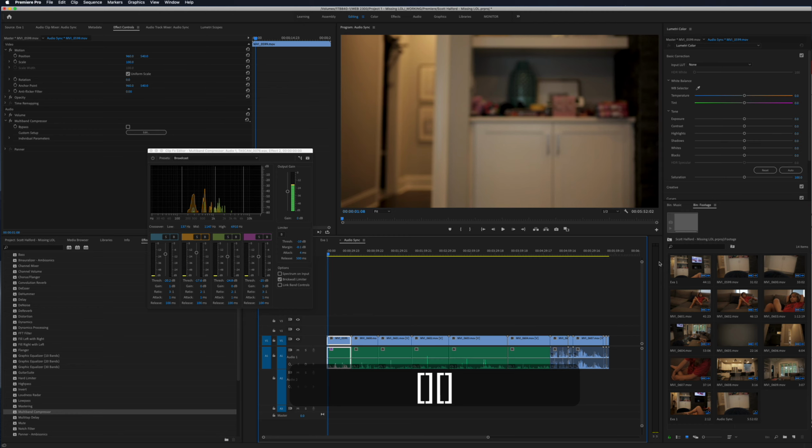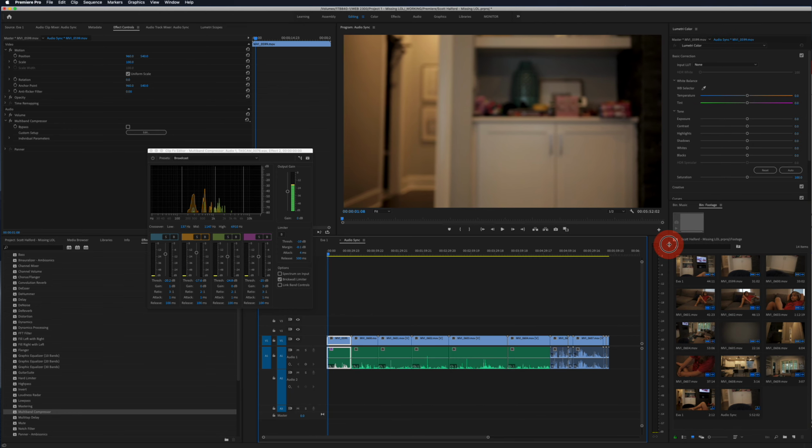If you have your audio meters over here, I'm going to change this so that I can see the decibels. For dialogue, you want your dialogue to be bouncing somewhere between -12 and -6. -6 would be your peak. So if somebody yelled even louder, that would bounce us closer to 0. But most dialogue you want to be hitting between -12 and -6.